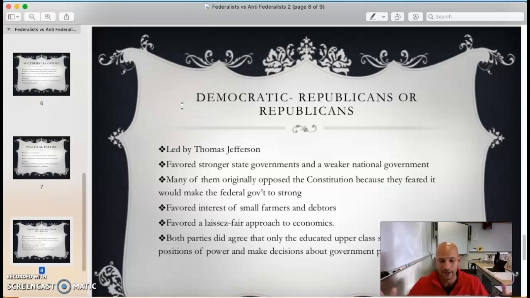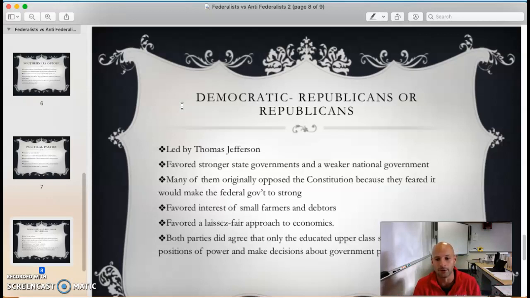So if we're going back even into the beginning of the creation of 1791, when the Bill of Rights were passed, in 1788, when all these things started to be passed with the United States Constitution, even at that point in time, our founding fathers agreed that if you're not educated, you should not have a say in the government. Okay, why do you think widespread education, looking back at Chapter 1, is so important in our country today?